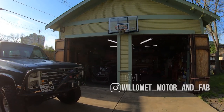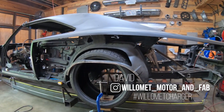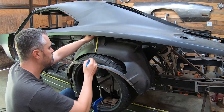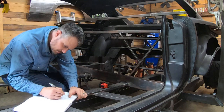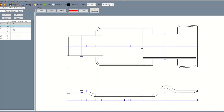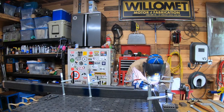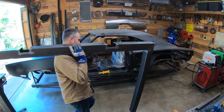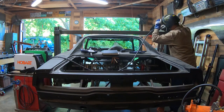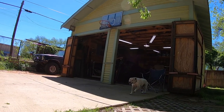Hey y'all, I am a details guy, and the Willamette Charger build has got a lot of them. And so we're going to dive deep into chassis prep on this episode. We'll cover how I capture the critical dimensions off the Rev1 chassis, how that informs the Rev2 design, and finally, we're going to prep this hunk of junk so I can safely remove the current frame and last bits of the original unibody. It's all vital foundational stuff, and as we know, there are no shortcuts. There's a lot to cover, so stick around.